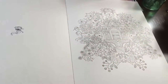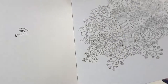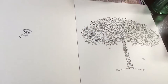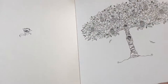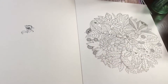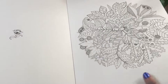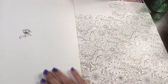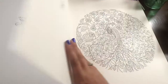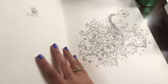I love the bigger pages, I love that there's no picture on the back, and I love that I don't have to worry about whether it's going to bleed through or if getting it too wet will tear the page. There are lots of bonuses to the thicker paper and the larger paper with the artist edition. If you want to try different types of media and different techniques, this is the perfect book for that, simply because of the thicker paper.